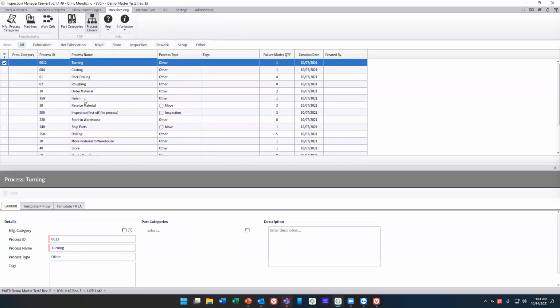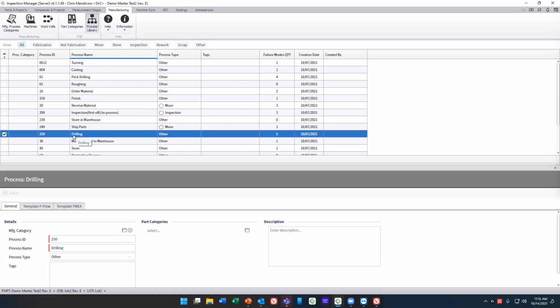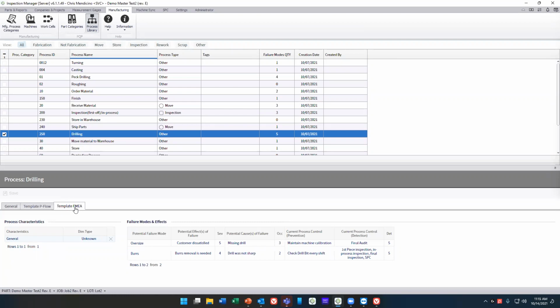Now I've just got a few, but you may have a dozen, you may have 100, you may have 500 of these processes that you end up building, depending on the size of your shop. But the idea is if I can get my processes defined enough to where, maybe for some of you, just having a process for drilling is enough, where you would plan for potential risks or potential failure modes for a drilling operation. But maybe for some of you, you get even more granular than that. So maybe you have processes for like peck drilling or deep hole drilling or what have you, right? So these can be as general or detailed as you need them to be.